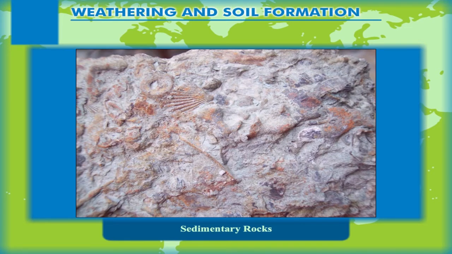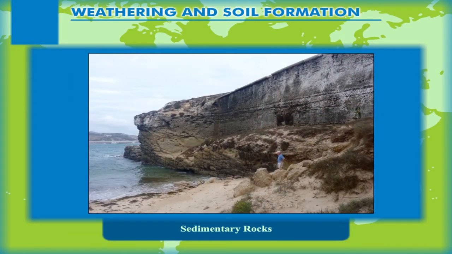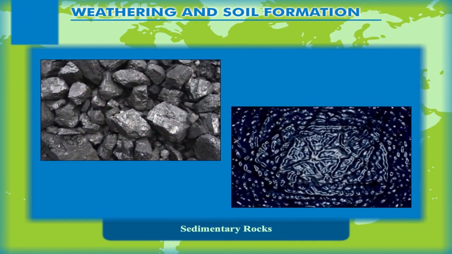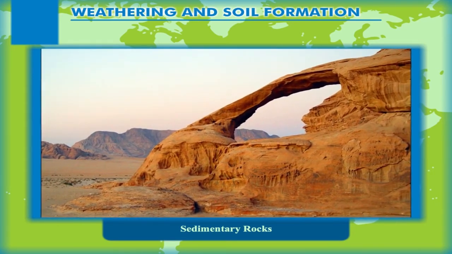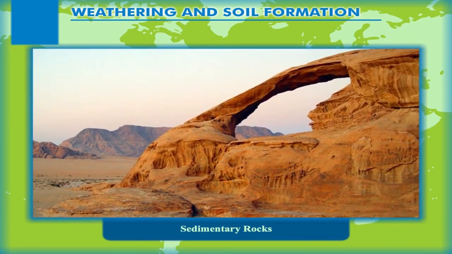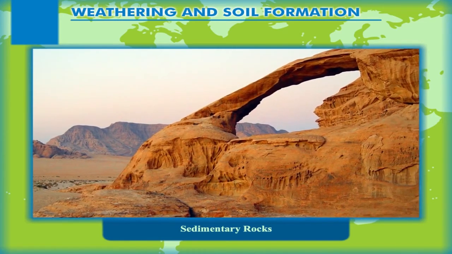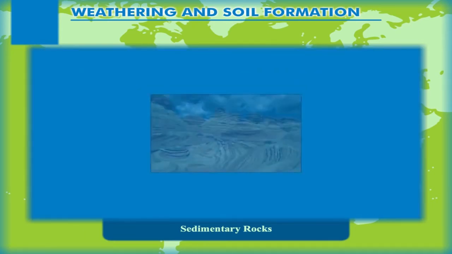They are comparatively soft. These are formed when remains of vegetation and animals were buried and trapped within layers of other sediments. With the passage of time, the trapped remains changed into coal or petroleum. This is why coal and petroleum are known as fossil fuels. They help us to calculate the age of the rocks and tell us about things that happened millions of years ago. Sedimentary rocks can also be classified into three subtypes.